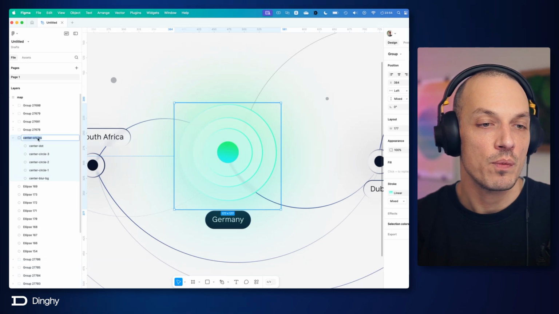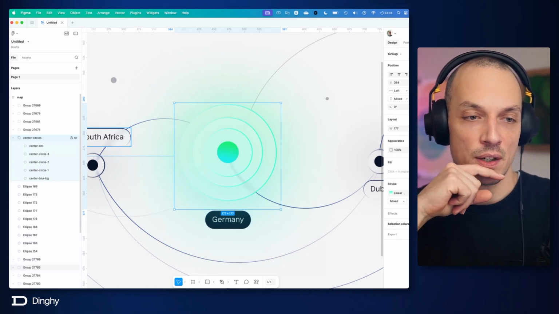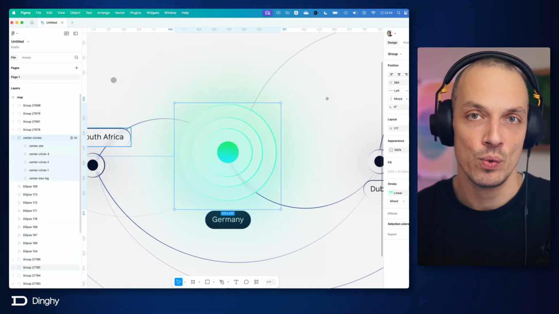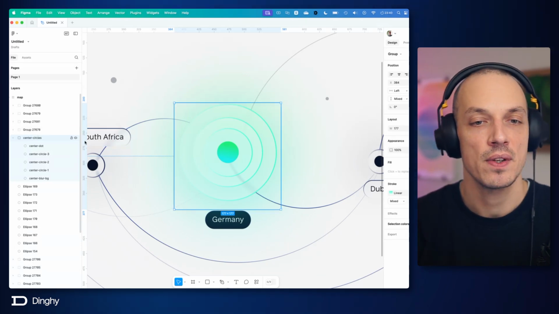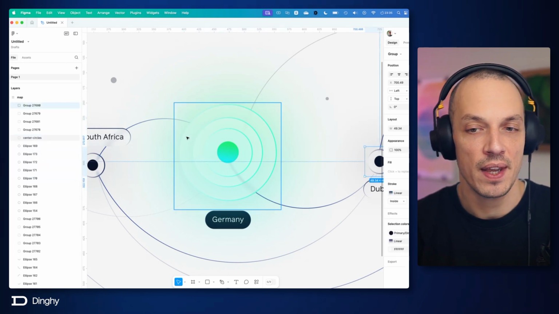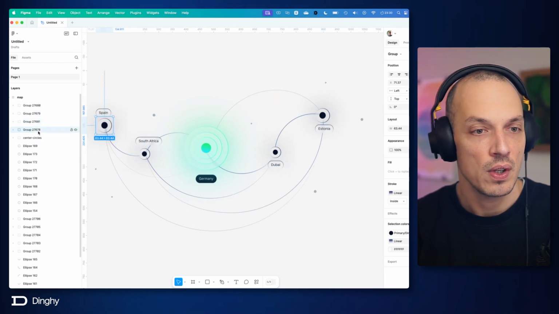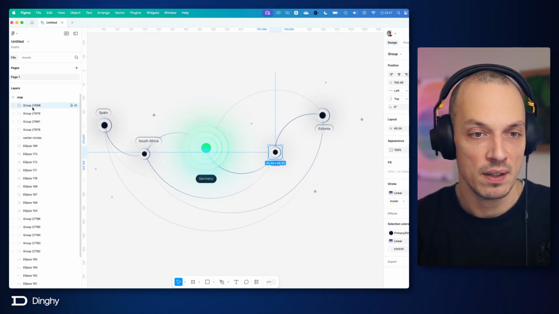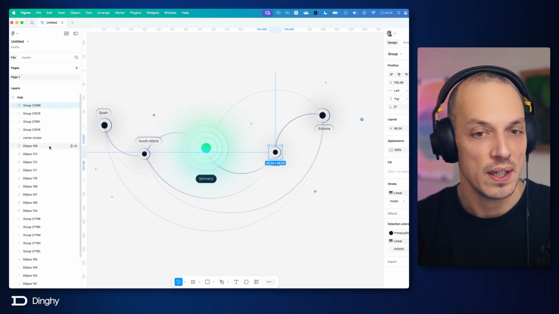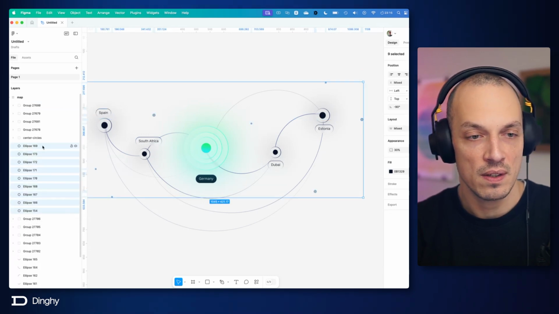And when I'm changing names over here, I'm using dashes and lowercase naming because these are going to become ID attributes on the individual SVG elements. So that's cool. We have that one. Now let's zoom out and see what we have here. So these groups appear to be the individual locations. Okay. And now these dots are all of these.